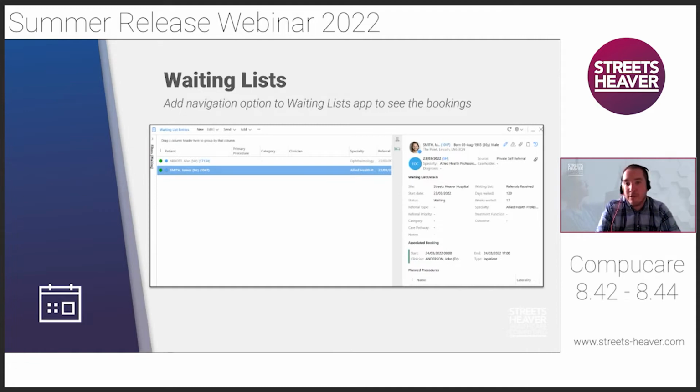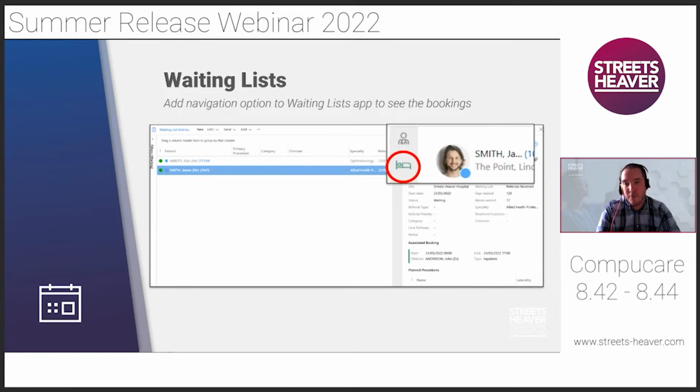What we've done now is we've put this grey filter panel through the middle of the screen with some quick links on it. And if I just zoom in on it there, what it means is I can now drill on to the inpatient in this case, or if it was an outpatient related booking, the outpatient, and actually see either the booking that created this waitlist entry or the one that is associated with it that's come off the back of it. So it's just a quick link to be able to see what's going on and who's got to where and how and things like that.